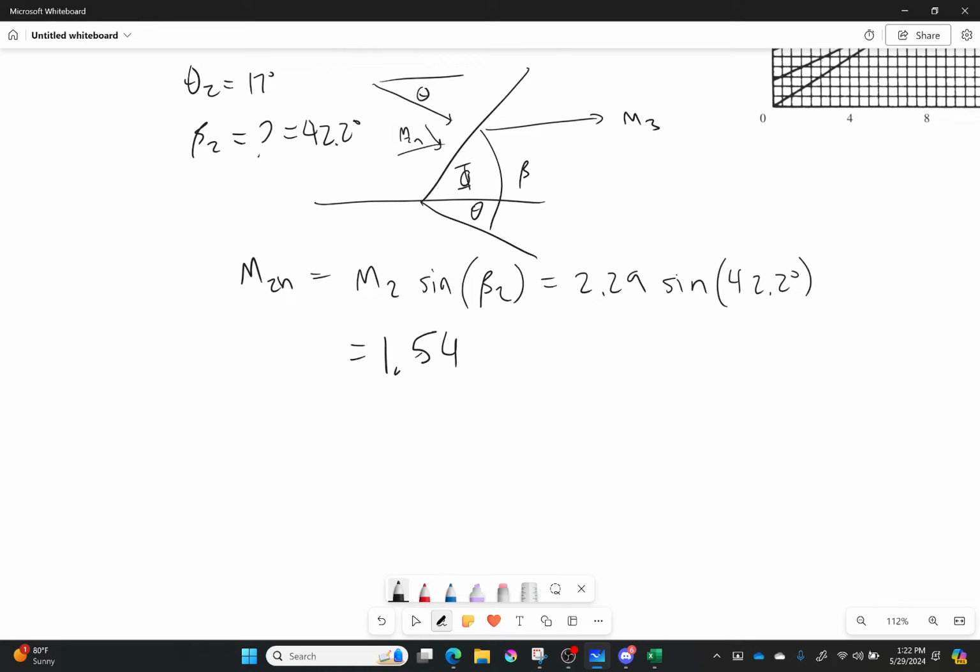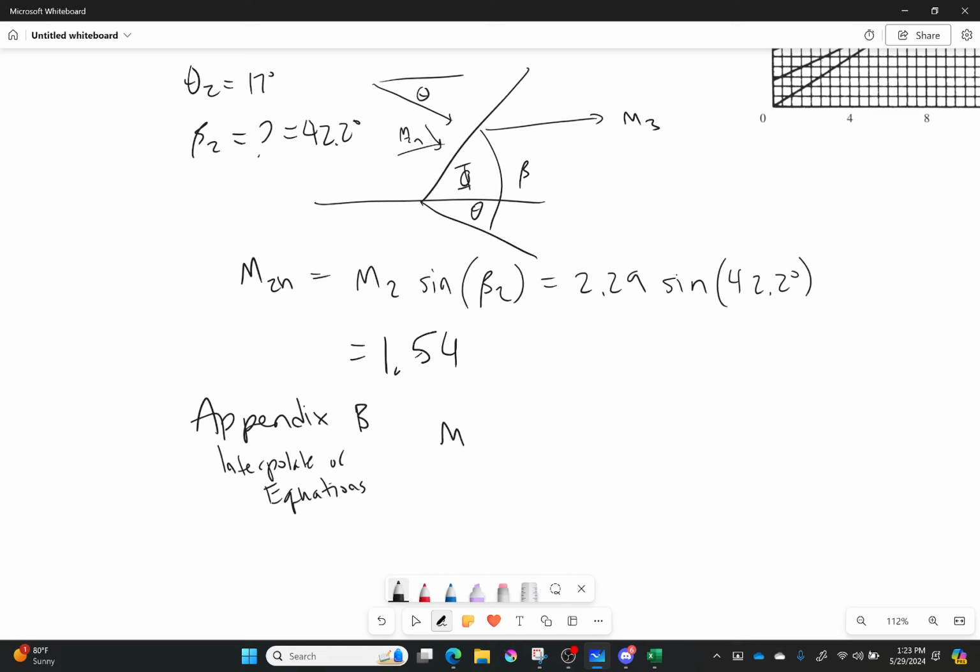Okay, where do we go? We go to the appendix again. So we go back to appendix B. In this case, 1.54, you probably still need to interpolate. It might give you 1.5, 1.6. By the way, you're probably going to have to interpolate. So either interpolate or you will use the equations. Whichever is easiest for you. If you got a good calculator, if you got a good idea of how to plug things into Excel, use the equations. Otherwise, probably don't. Won't be helpful for you.